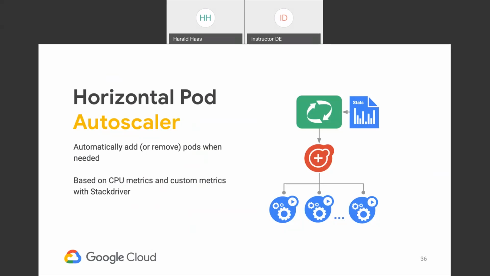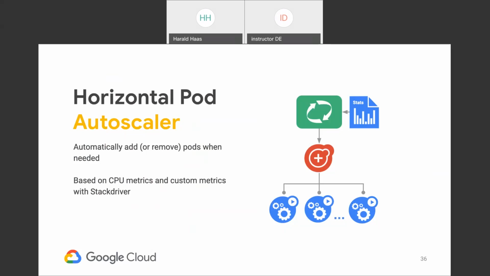How does it scale out? It scales out based on CPU metrics and custom metrics with Stackdriver. Custom metrics are a very good feature, especially if you have very unique use cases. CPU metrics are most of the time sufficient, but there are reasons why they might not be. So let's take as an example the gaming industry.